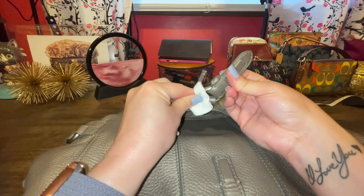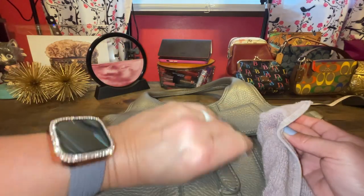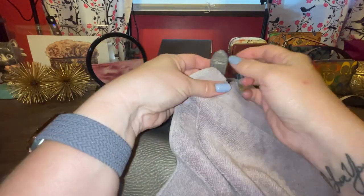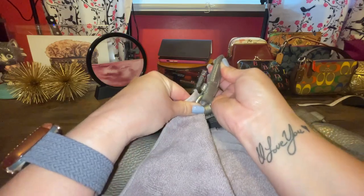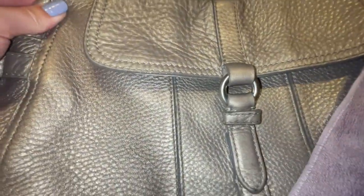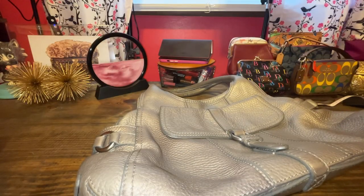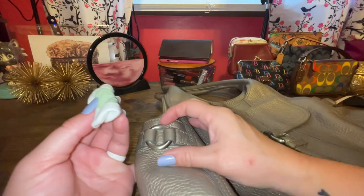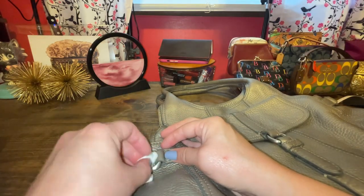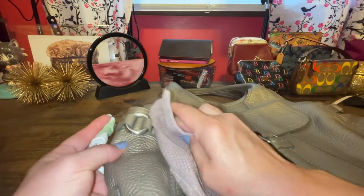So yeah, just put it on a little cotton swab and try not to get it on the leather, but if you do, you just wipe it off. It's no big deal. The hardware was not really that bad on this purse. I just wanted to make sure I cleaned everything, because when you're posting to resell, you want it to look as good as possible, and you also want to take the best pictures possible, or you won't make that quick sale. So, that's important.